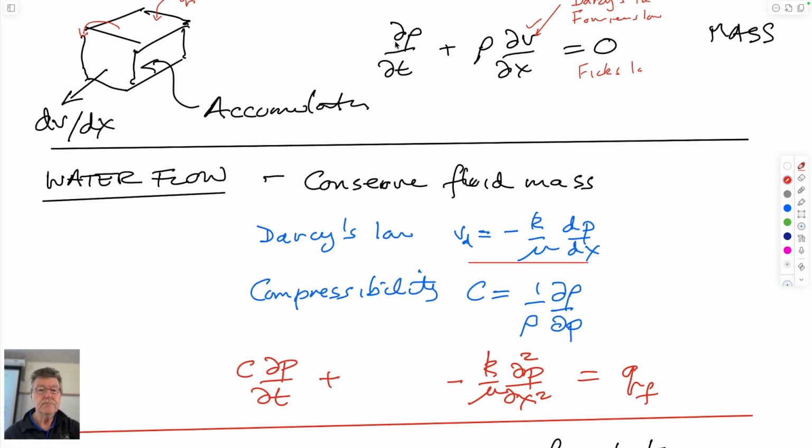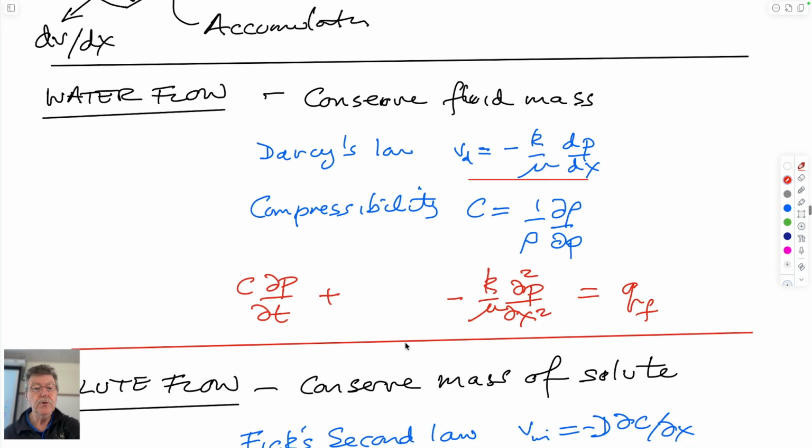This is manipulating this to show that it's actually a function of compressibility and getting this term in terms of a change in pressure due to compressibility. So if you substitute these, you end up with a one-dimensional equation, which is fluid flow in versus fluid flow out. The imbalance between those is an accumulation of fluid or a depletion of fluid in the system through the compressibility of the system, not specific heat capacity.